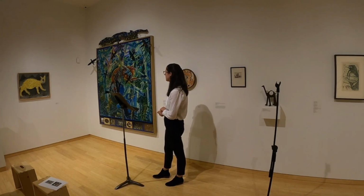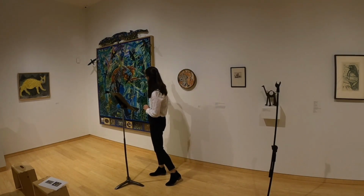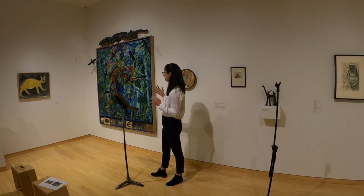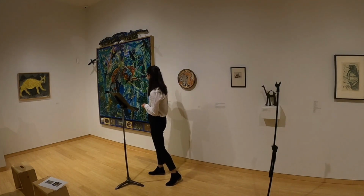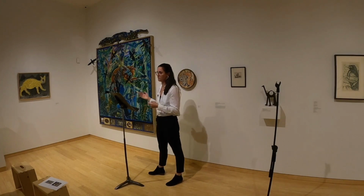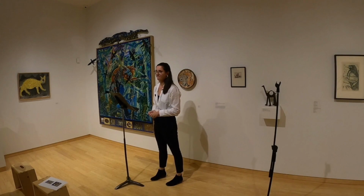Sure. I would say the main reason that Messersmith is including this wire here with the fishing lures, on a compositional level, is that it reinforces this overlapping composition so that it really brings it into the space. But it also leads into the subject matter, so by including these human-made objects within this realm of the animals, it really does drive home the idea that humans are encroaching on the natural world. Mm-hmm. Anybody else?